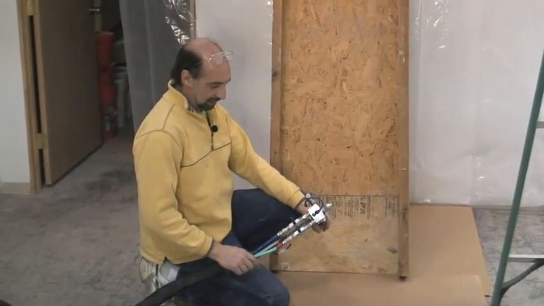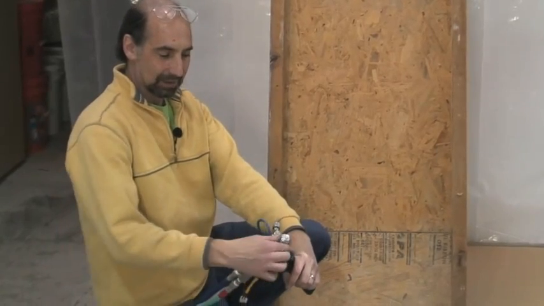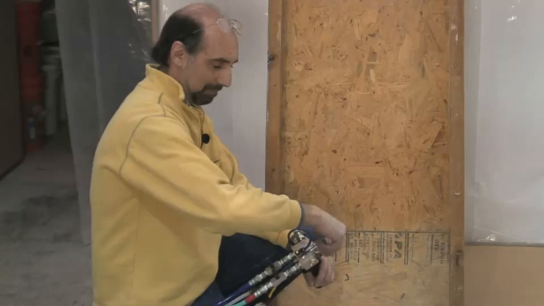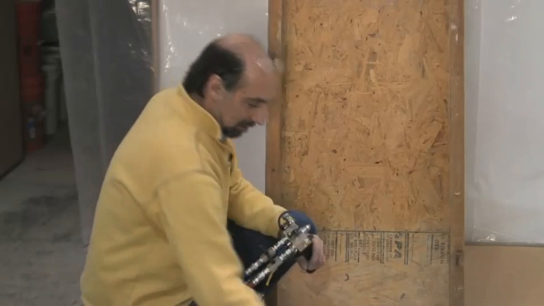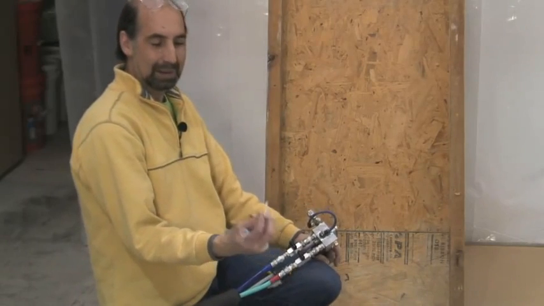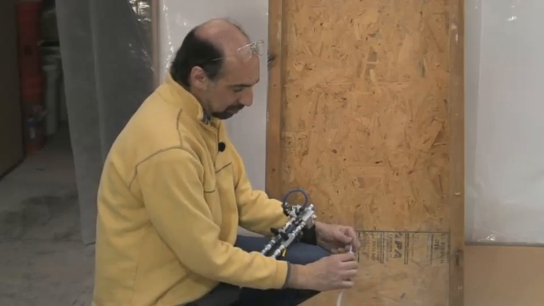So the gun—this is in the off mode. It would have been the way it would have been put away at night. This has got the night cap, they call it. So remove the night cap. Take our mixing tube with our mixing segment cut down to about two inches. Insert that in the mixing tube.